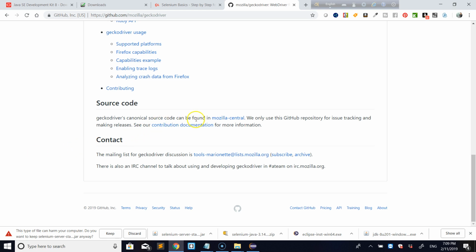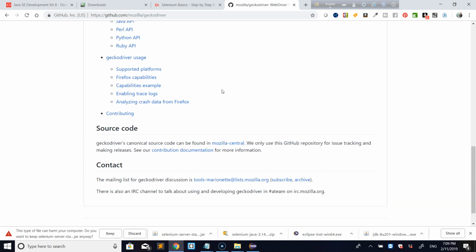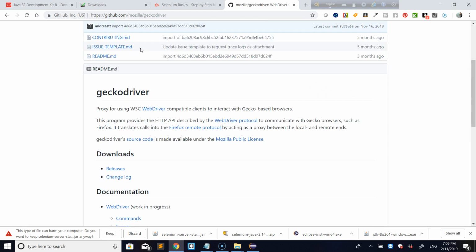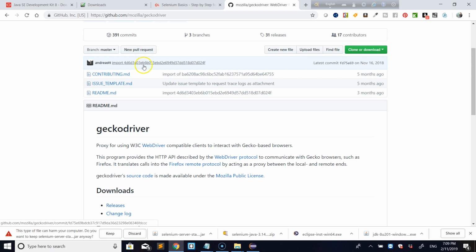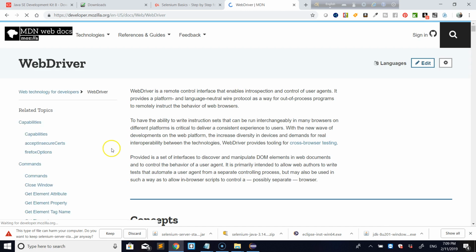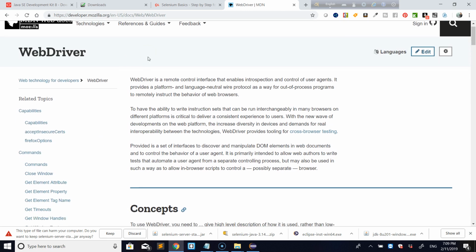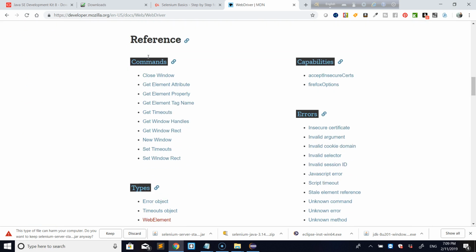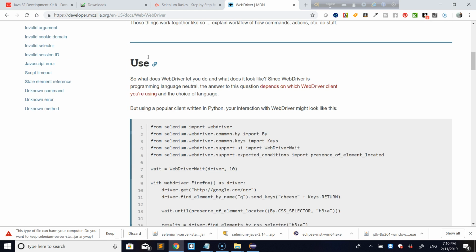Gecko drivers, sometimes maybe WebDriver protocol, WebDriver, gecko driver. Let's click here and see. Concept of gecko driver. Where is gecko driver?